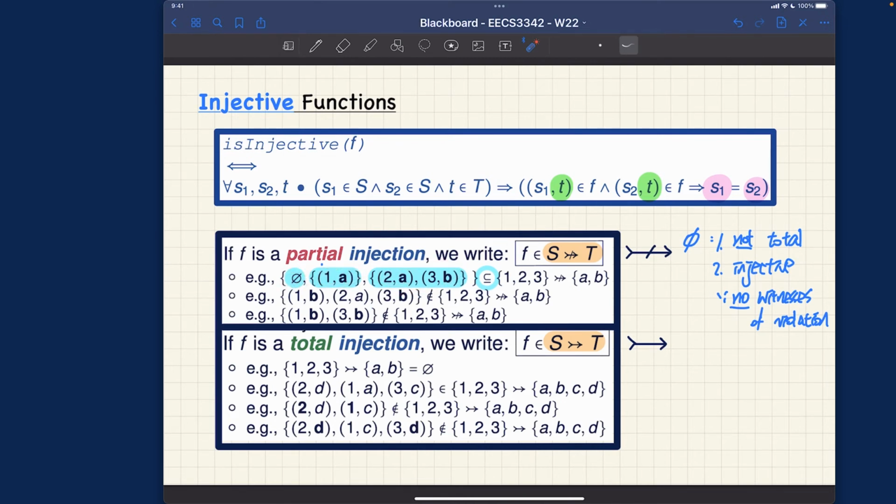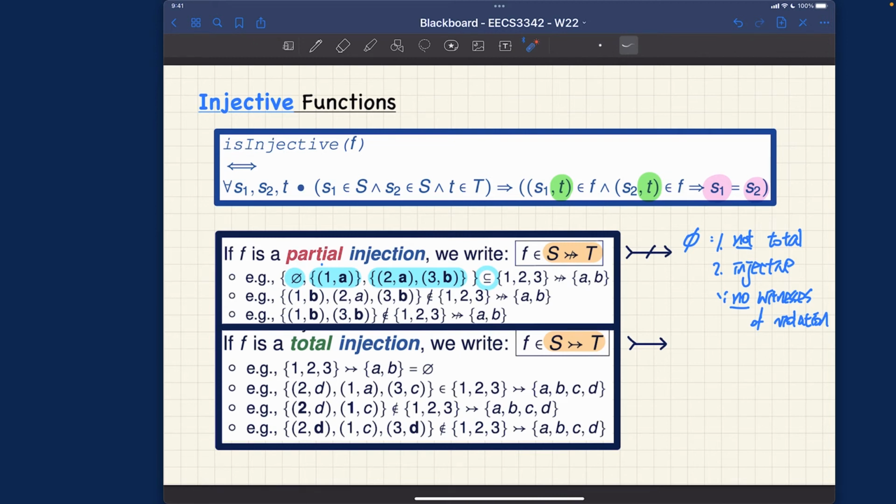All of them are the partial injections between these two sets over here, and that's why we're using a subset. So this is a member of this set of functions. This is a member of that. This is also a member of that, right? It's something you should note, the convention we have been using for the example. Let's look at the next one.